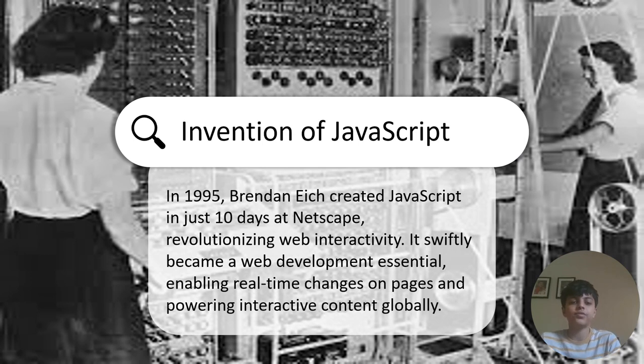So, the invention of JavaScript. In 1995, Brendan Eich created JavaScript in just 10 days at Netscape. Basically, this revolutionized web interactivity. Before JavaScript was created, webs were stylish, but they were still plain. You couldn't interact with them as much as you could after JavaScript was invented. Because of this, JavaScript quickly became a web development essential. So, because of it, it enabled real-time changes on pages and it powered interactive content globally.